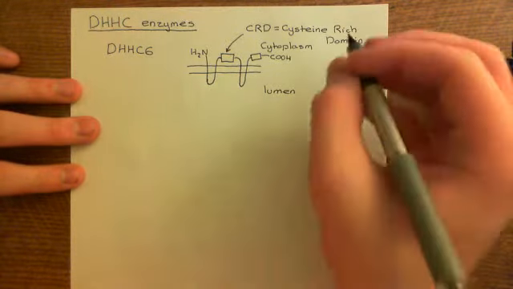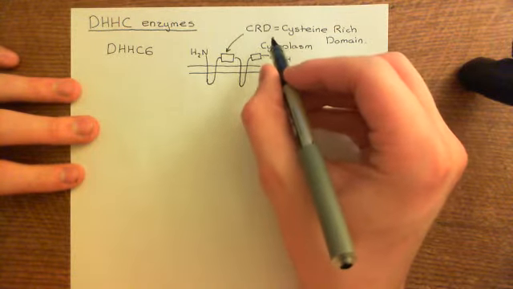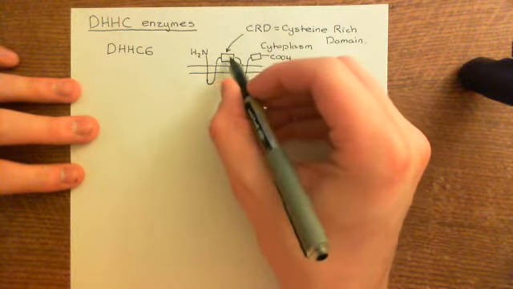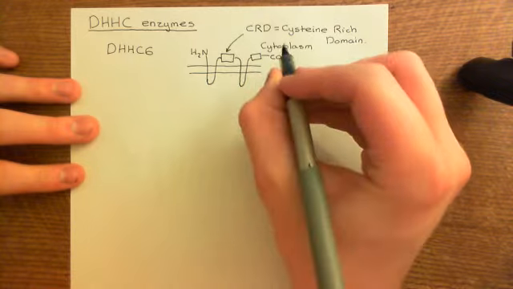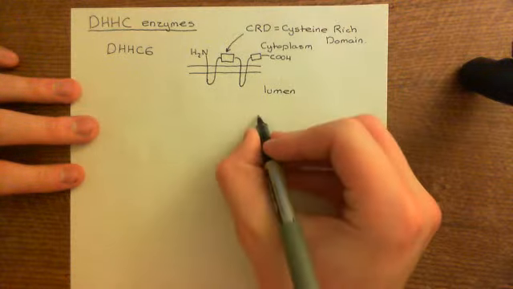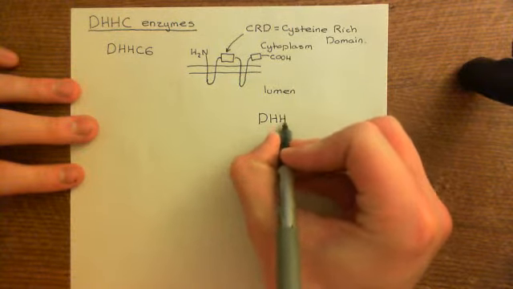Now in the cysteine-rich domain, there is a conserved sequence of amino acids. This is a long portion of the polypeptide, so it has many amino acids in it. But in it, a subset of them, in fact a subset containing 4 of them, has the combination DHHC.